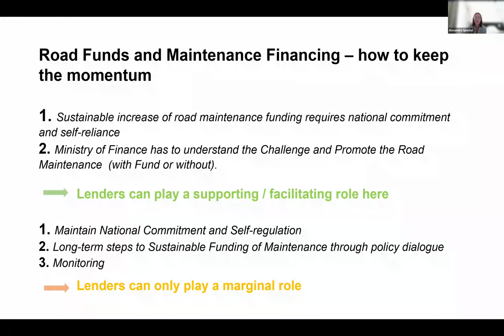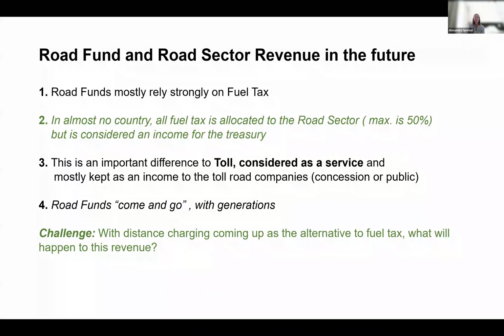Serge had these interesting examples of countries collecting less than spending on the road. And I think these are exceptions. In all the countries I know, the road revenues collected mainly through fuel excise are multiple times the budget which is allocated to roads. And the second, before I conclude, what about the future?